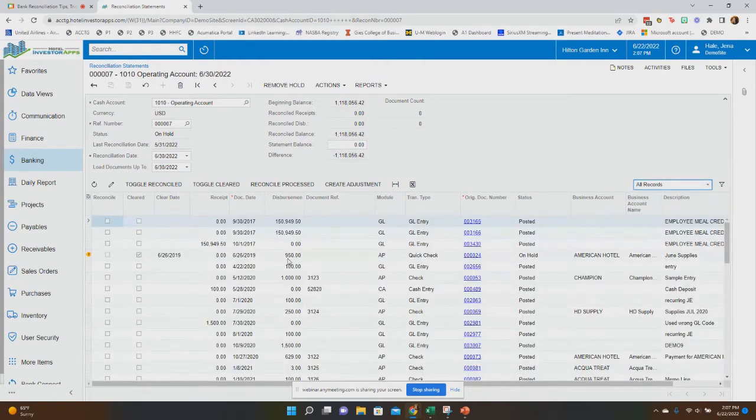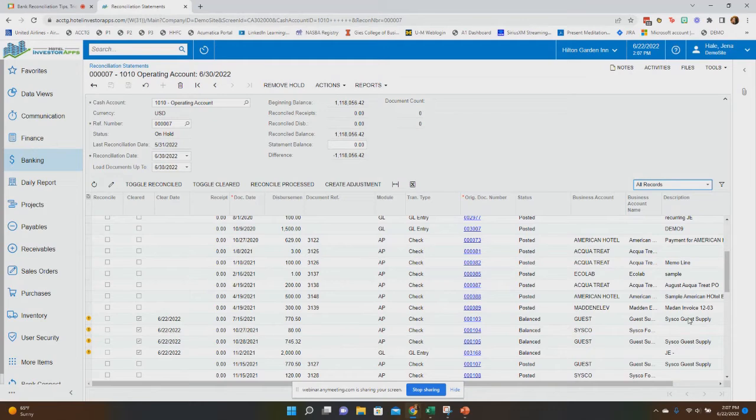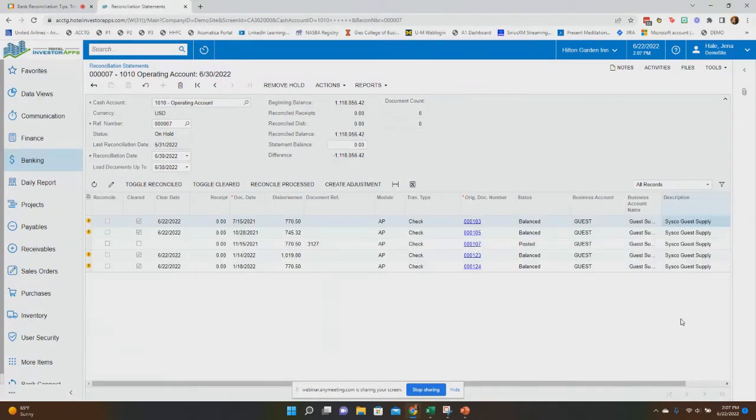Now, as we're looking at everything and you want to do a quick filter, one thing that you may not be aware of: if we wanted to look at everything for Cisco, and you did not want to have to look in here, if you click on Cisco and hit Shift F, that is going to filter everything based on your Cisco. So it's a way to quickly make that filter without having to actually go into the drop down and type anything in. That Shift F is also available on any other screen, but it gives you a quick way to be able to look and see what's here, if items were cleared or not, if it was reconciled, and being able to drill into, say, a specific check number. So those are some of the filters that you can put in, trying to make this easier.